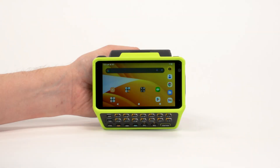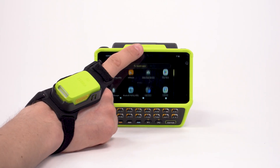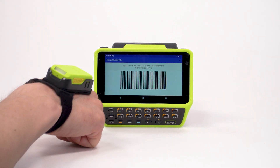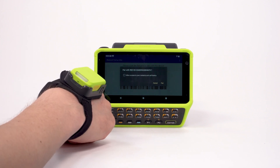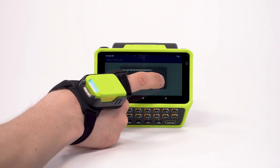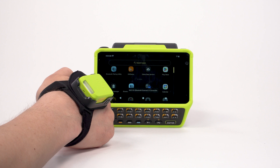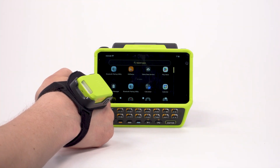The second option is SSI Bluetooth pairing with a Zebra mobile device. On the device, navigate to Apps and select Bluetooth pairing utility. The Bluetooth pairing utility opens. Using the scanner, scan the barcode on the screen. The status LED blinks blue, indicating that the scanner is attempting to establish a connection with the device. When a connection is established, the status LED turns off and the RS2100 emits a single string of low and high beeps. The device indicates a successful pairing attempt with a toast notification. When the Bluetooth connection is established, dialog box notifications display on the device's screen.